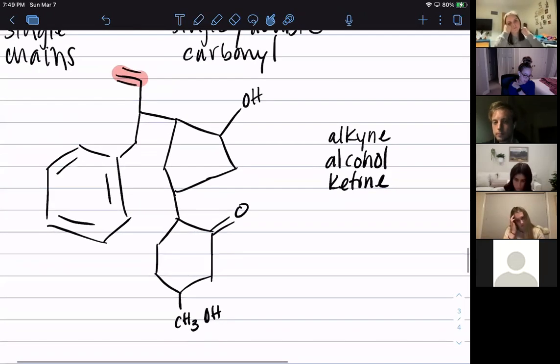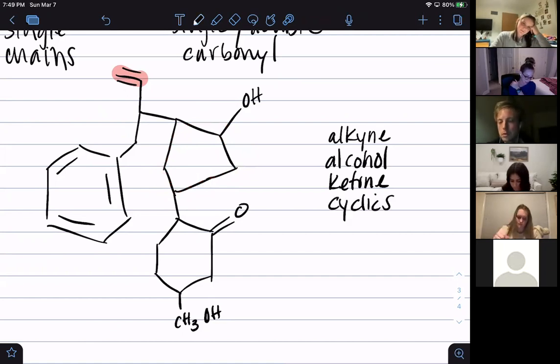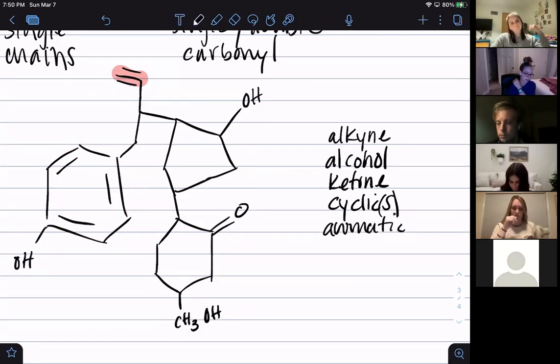We've got this guy. That's a pentane. Is that a functional group? Nope. No, just an alkene or a cyclic. It's a cyclic, exactly. And I'm going to put that because I noticed that there's one over here too. Is this a cyclic? It's an aromatic. Aromatic, okay. If I had this on it, then what is it? Phenol. Okay.